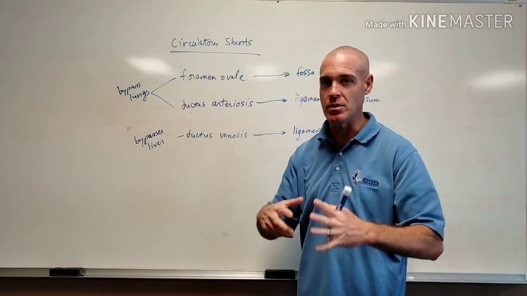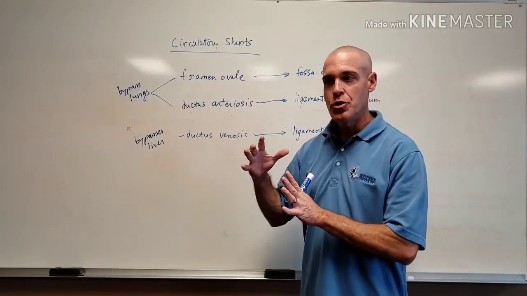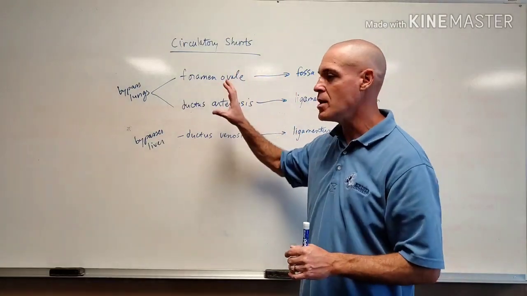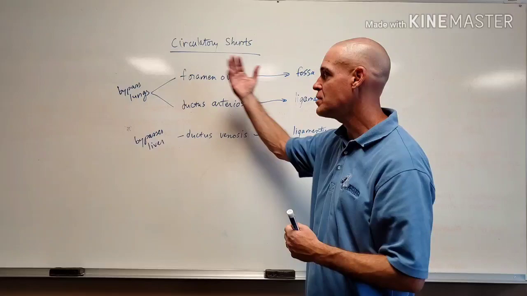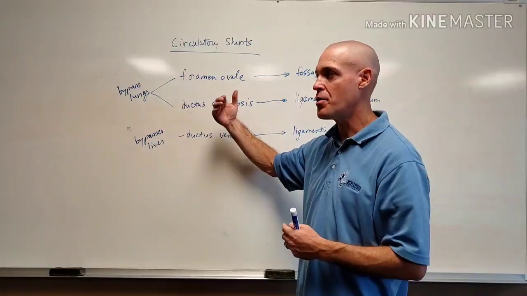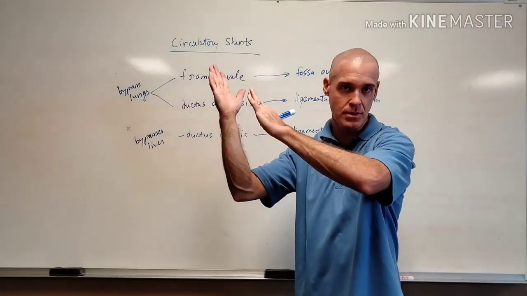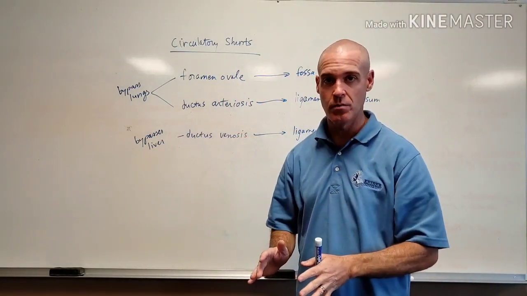The fluid's going through the baby's lungs. The baby is not breathing air yet. So there is blood going through the lungs, but not all of the normal amounts of blood that would go through our lungs is passing through the baby's lungs. A lot of the blood flow is being bypassed around the lungs. The lungs basically don't need the extra blood flow.